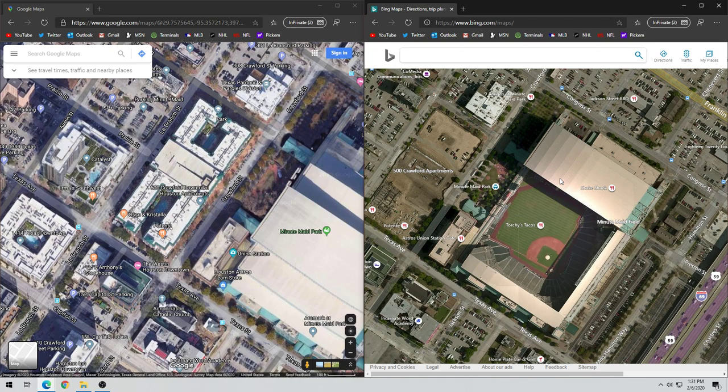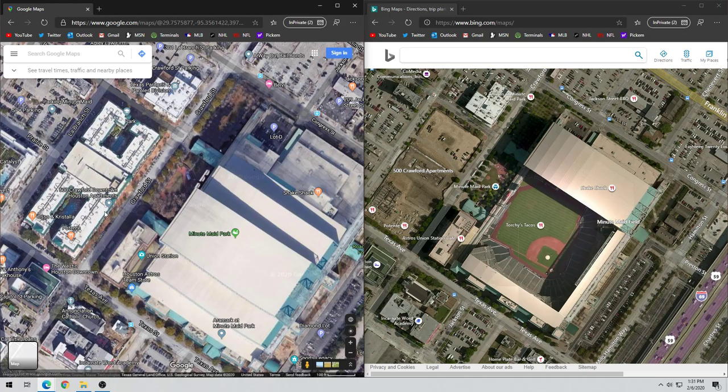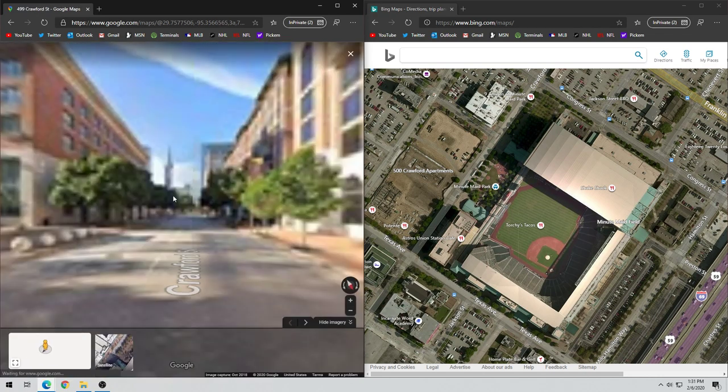See, that's another reason why I want to know how much of a process it is for these companies. Because you would think with the cloud and the Azure software for Microsoft, they could make it automated, right? They could make the servers and the cloud update the imagery much quicker than Google. At least that's what I would think. Because it's very interesting to me that we're starting to see Bing really get behind. Because you have this apartment complex, which we'll have to check out.